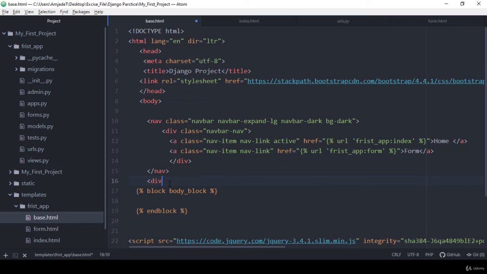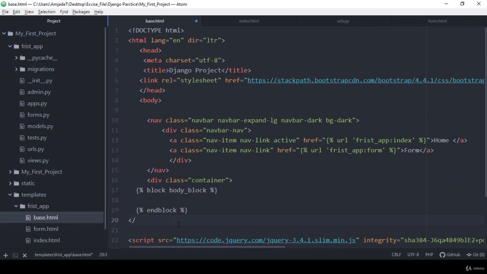I define a div, and in this div I want to define another class. In Bootstrap there is a class called container. Okay, I name it container, and then I finish that div, and you have to finish it too. I finish it. So now it should look good. Click Save All. So that is one of the Bootstrap classes.